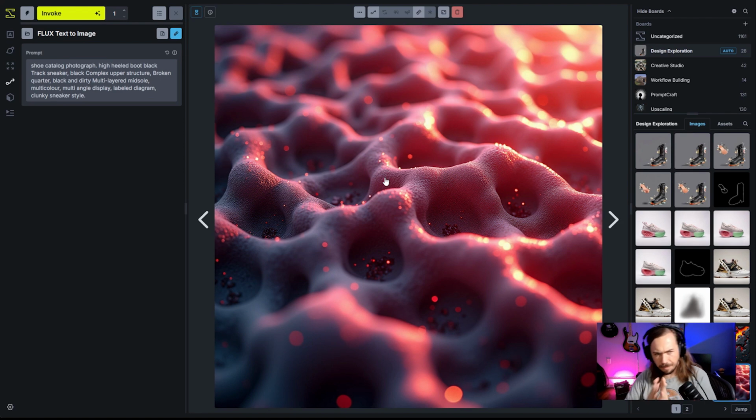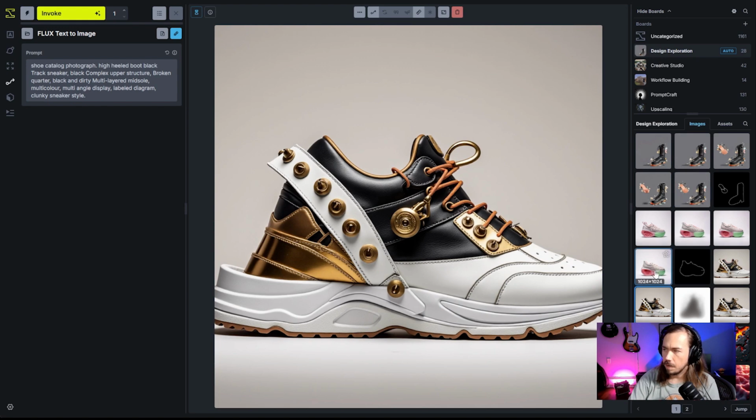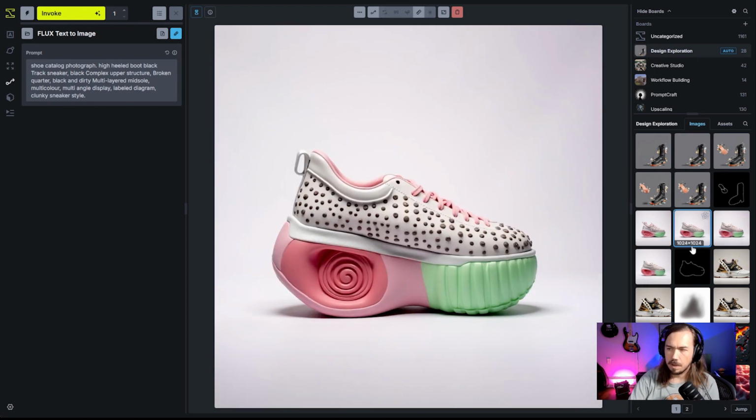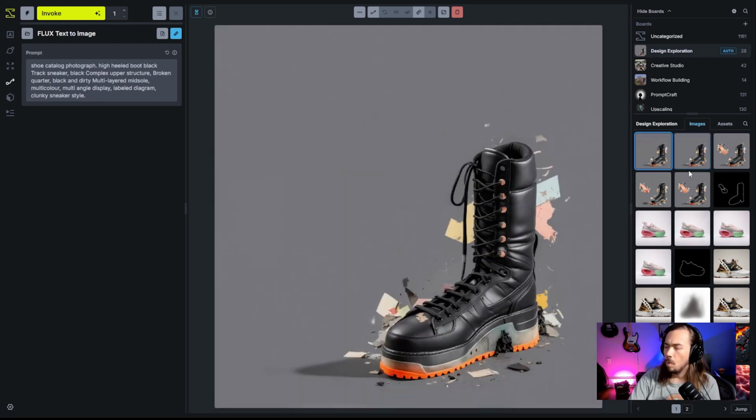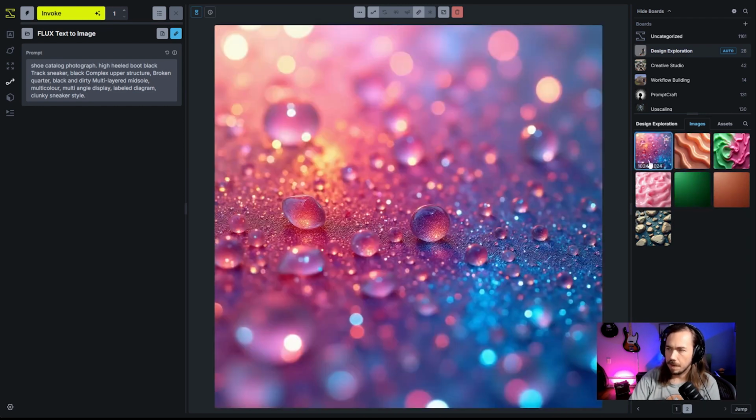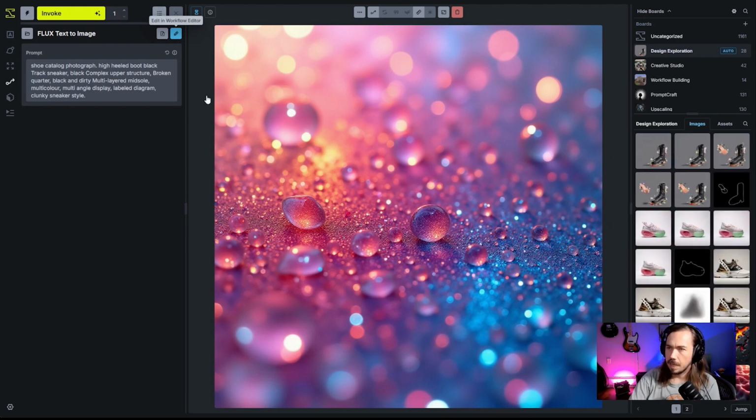So we're going to take a little bit of a detour here. Hopefully you got a little bit about how to control the shoe design here. We used a lot of the control layers to imbue some of those textures into these images, and then we used the Flux piece to transform it. What we're going to do next is go back to how we might generate some of these textures from the get-go.